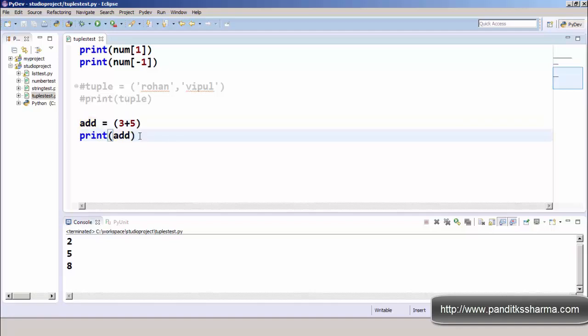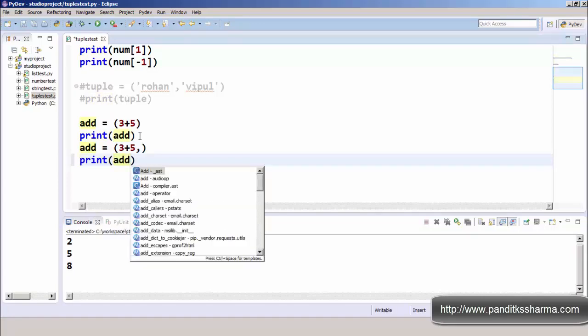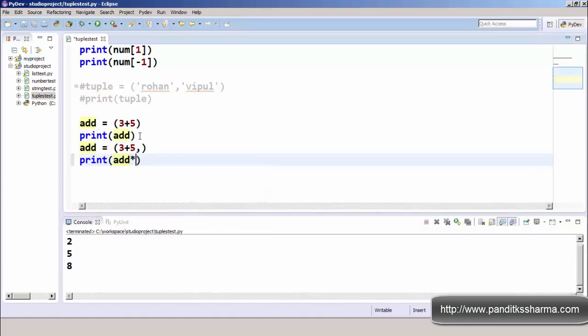Now, what happens when I'm using the same but separated by comma, and now I want to print add multiplied by 2?